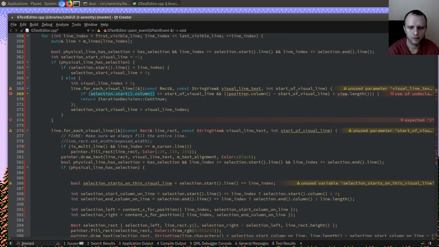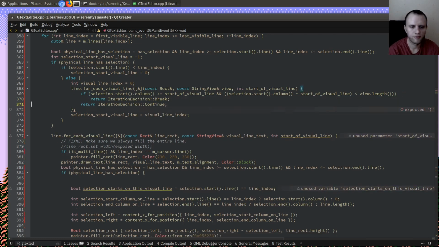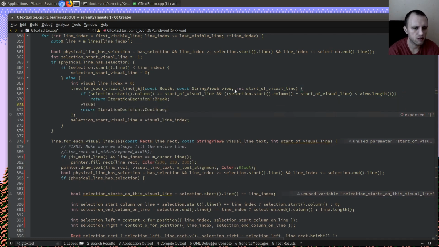Selection start column. Otherwise, visual line index plus plus.